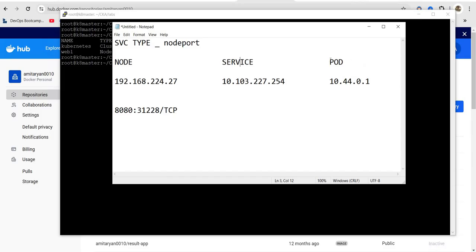Whenever the pod is updated, restarted, created new, or terminated, the IP gets changed, and the endpoint of that particular service makes sure that I will always connect to that pod only.